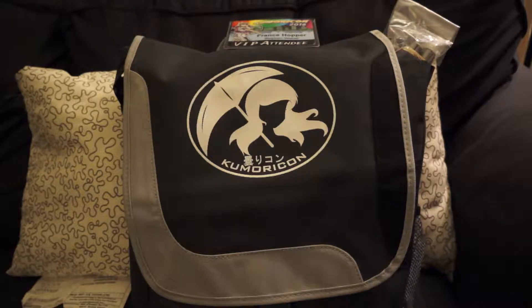Inside the bag there are a couple extra things I threw in from stuff I already picked up. One of the things you get with the bag — not in it — is Ghost Neko, the mascot of Komori Con. Apparently I was the first one to get one because they literally just arrived as I was picking up my badge. Also not actually in the bag, but one of the VIP perks, is this — let me unfold it.